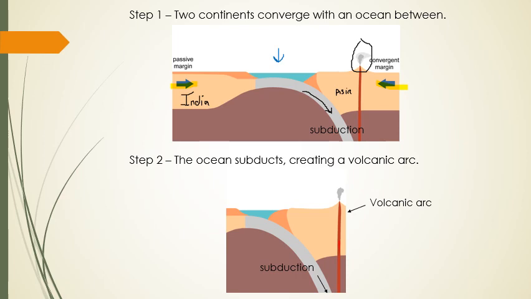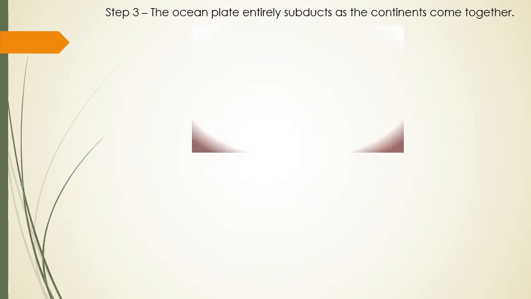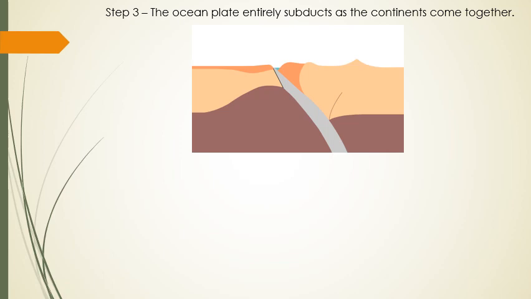There are no volcanoes anymore over in that part of Asia really, but millions of years ago there were a lot of volcanoes on the coast of Asia because of this subduction. Eventually — you can see here in this picture — you run out of ocean. The two pieces of land keep heading towards each other, and eventually they crash into each other: no more ocean. The land has crashed into the other land. Because there's no more ocean, the subduction stops. Land can't subduct — it doesn't weigh enough to push down into the earth. Only ocean can do that. So when there's no more ocean floor left, subduction stops.